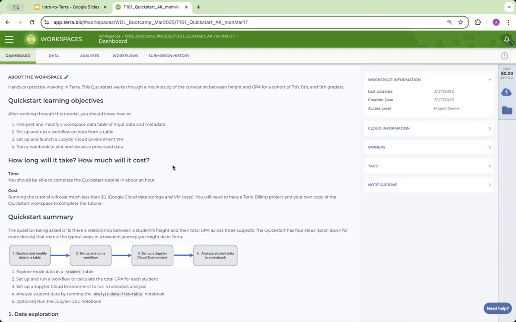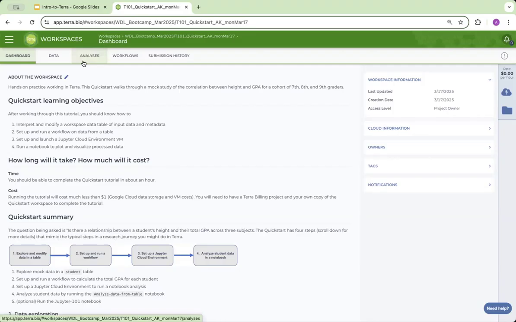And so Terra allows you to very nimbly and flexibly decide, oh, I want to run the exact same analyses on this group or that group. So that's what the toy example in here is all about.